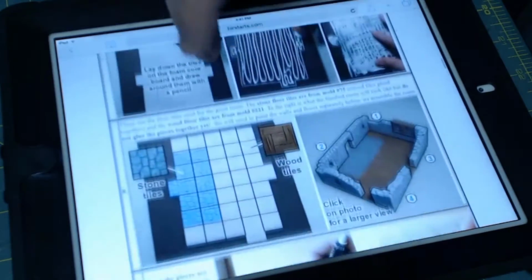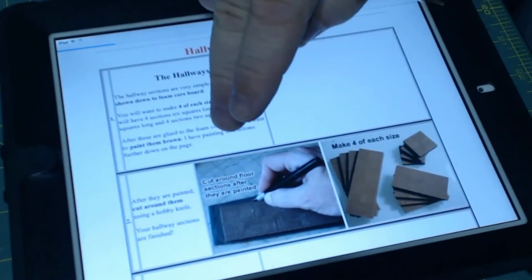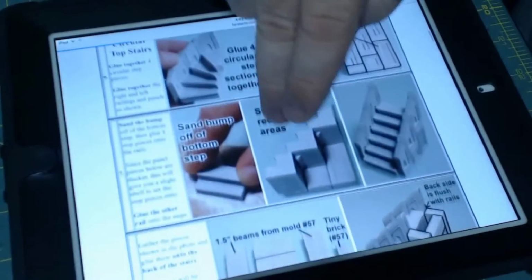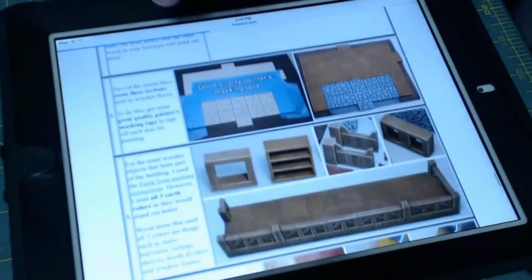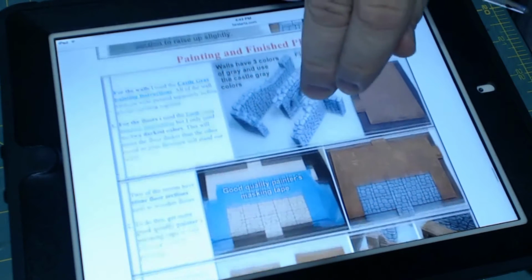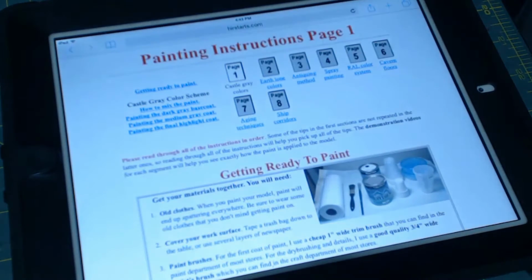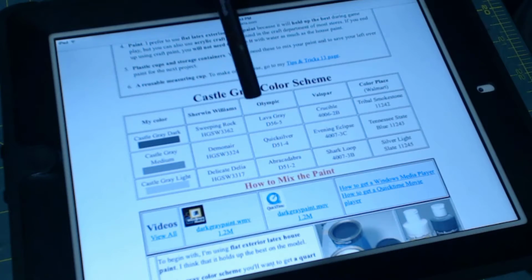Now for the painting, if you come over to page 3 of the build instructions, there's going to be a link, because he uses the Castle Gray painting method. It's down here at the bottom. If you look at it, you have the Castle Gray painting instructions, and then you have the Earth Tone painting instructions. On the Castle Gray side, what I did is I picked up the Olympic paints in these 3 colors: the Lava Gray, Quicksilver, and the Abracadabra. So that's my 3 colors.